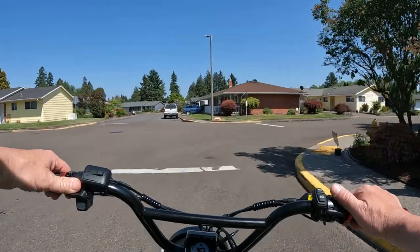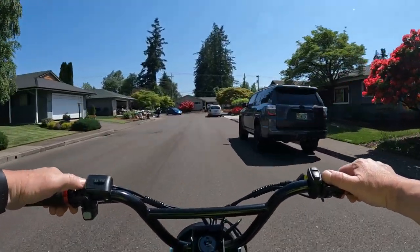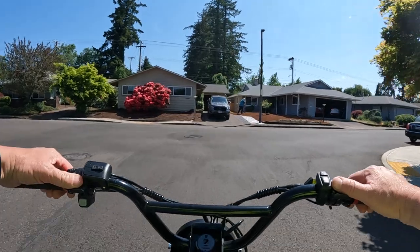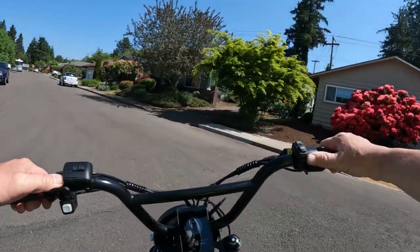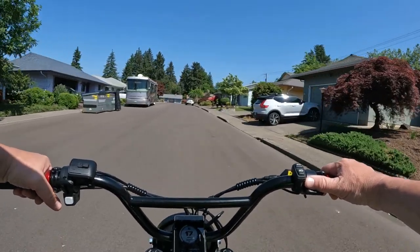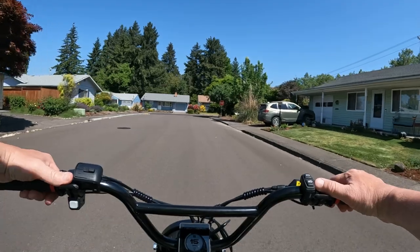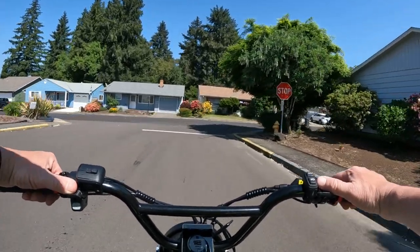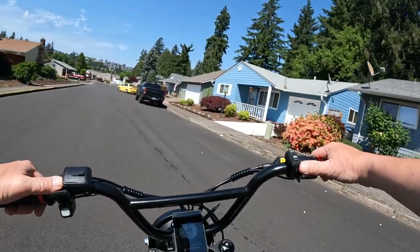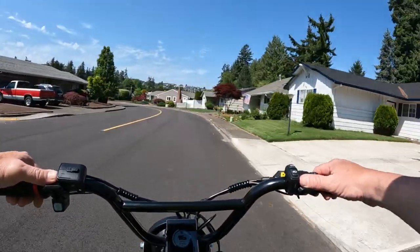It's a good starter bike if you want to get into the e-bike world, see how you like it, and that's how we usually start out. I myself started out with the Rad Rover 4 — that was the first electric bike I ever had, and I really liked it, I still have it to this day. I do need to get a back tire for it because I've worn the tire down. That's generally what we wear first since we're sitting on the rear end of the bike.